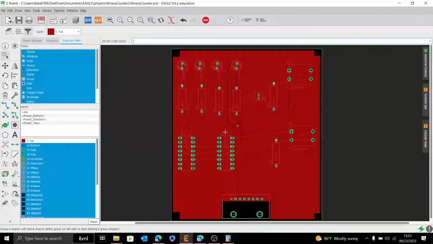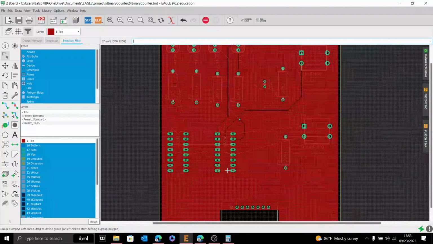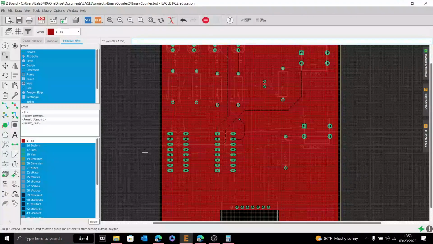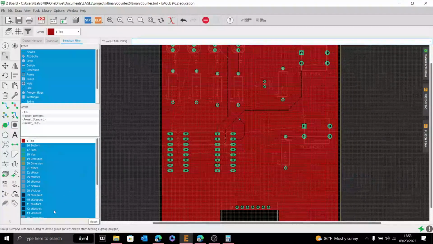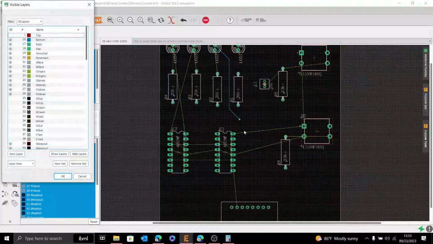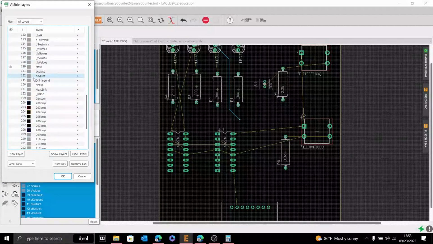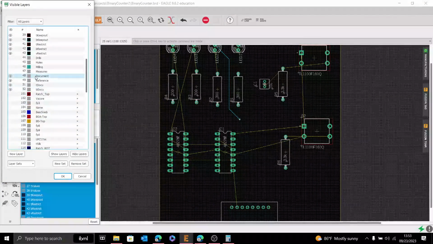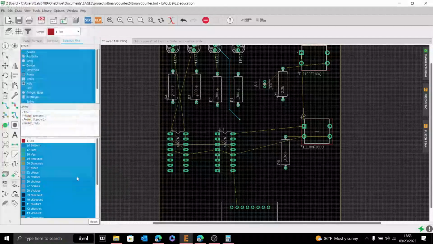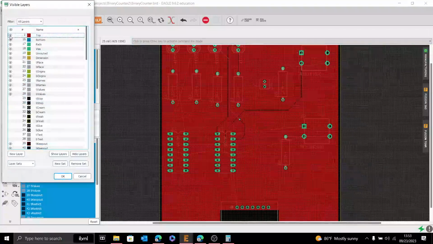Okay, good. So let's say you've taken your time, you've routed everything, and you want to make the text look pretty. We all like pretty text, right? So I'm going to take the time to come up here and hide this. And I might even hide the rat's nest. No, I'm not going to hide the rat's nest. Don't forget to click OK.